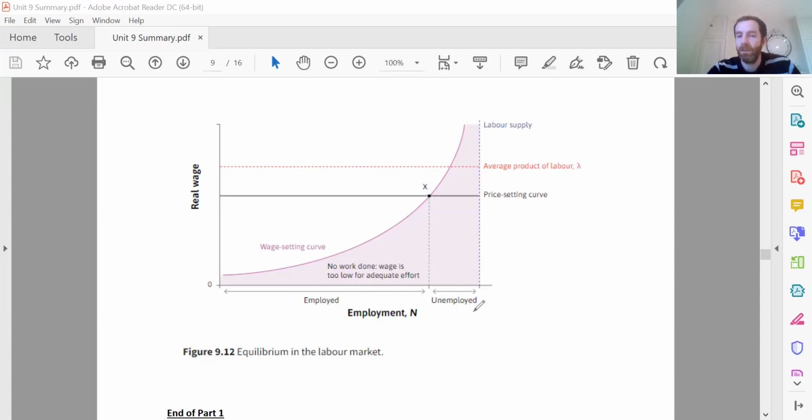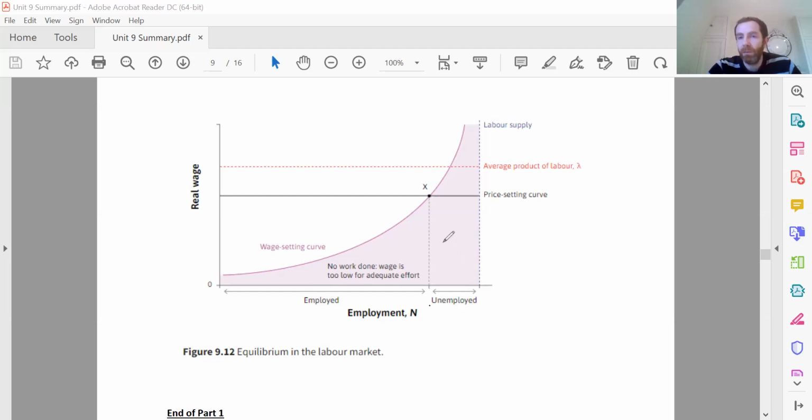Now, the unemployed, this is the interesting group here because they certainly seem to have lost out. And actually within these unemployed workers, there are people who at the equilibrium real wage would be willing to supply labor. In fact, they'd be willing to supply labor at a lower wage. Now, be careful with this. They'd be willing to take a job, but they wouldn't be willing to put effort in. So from the firm's perspective, do they want to hire some of these people? No. They wouldn't want to lower the wage and hire these people who are willing to work at a lower wage because they know those people wouldn't put effort in. So that would be a waste for the firm.